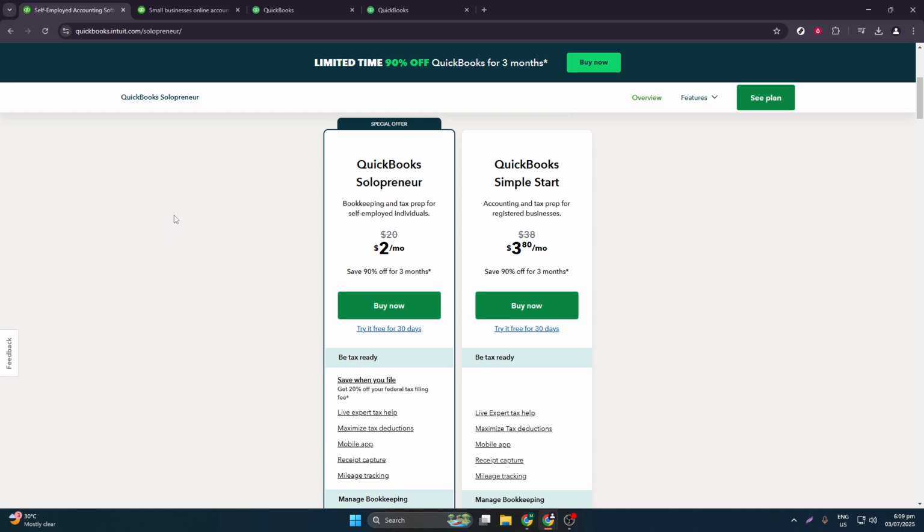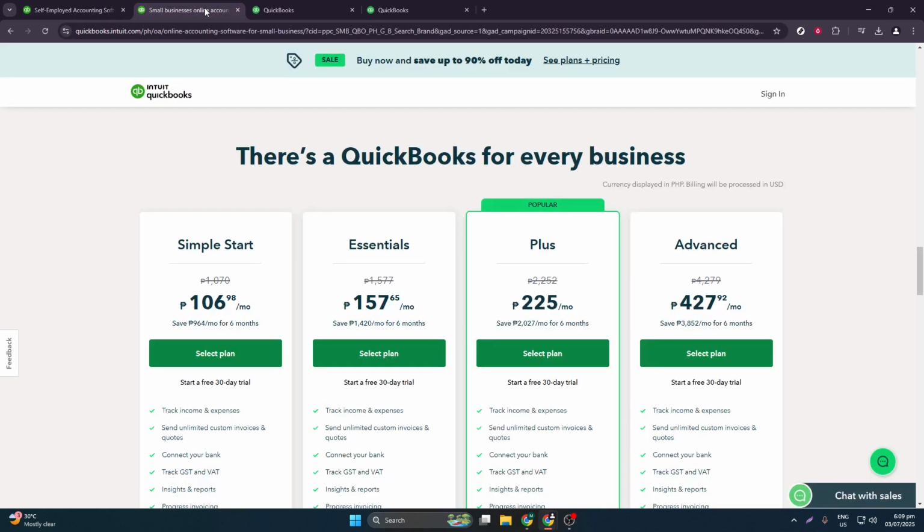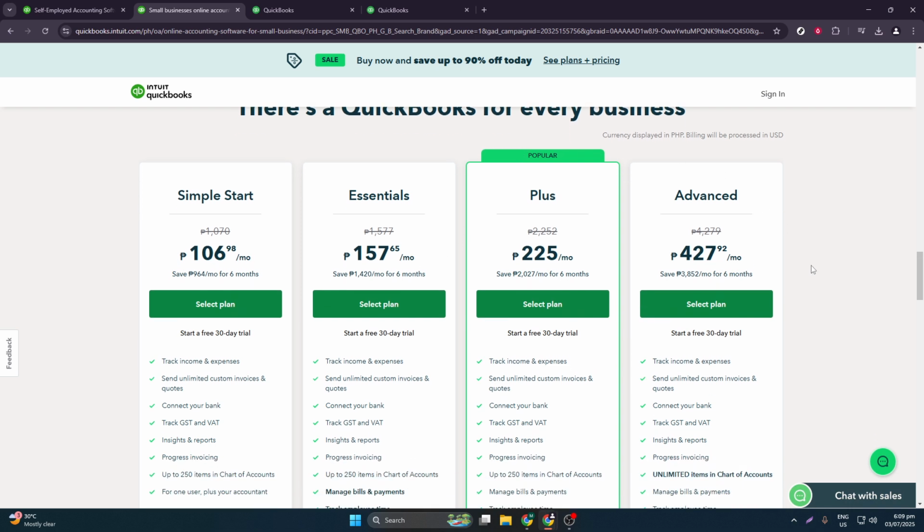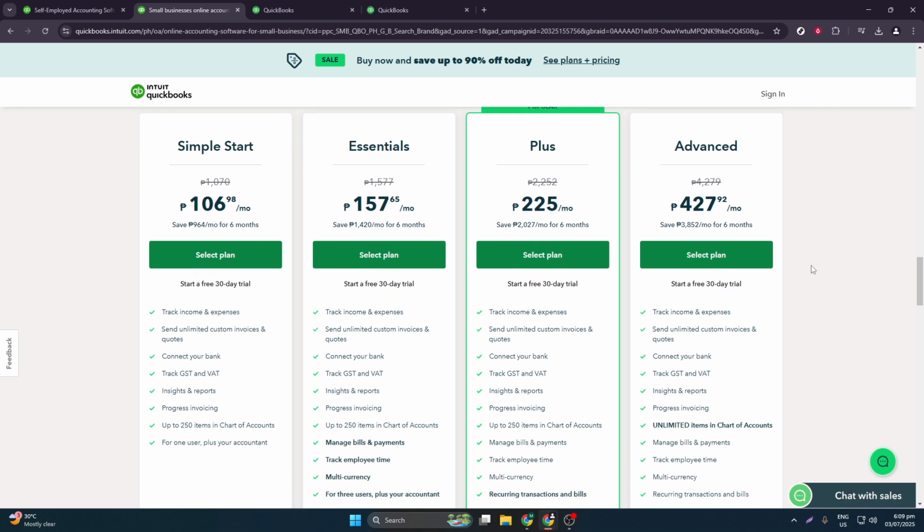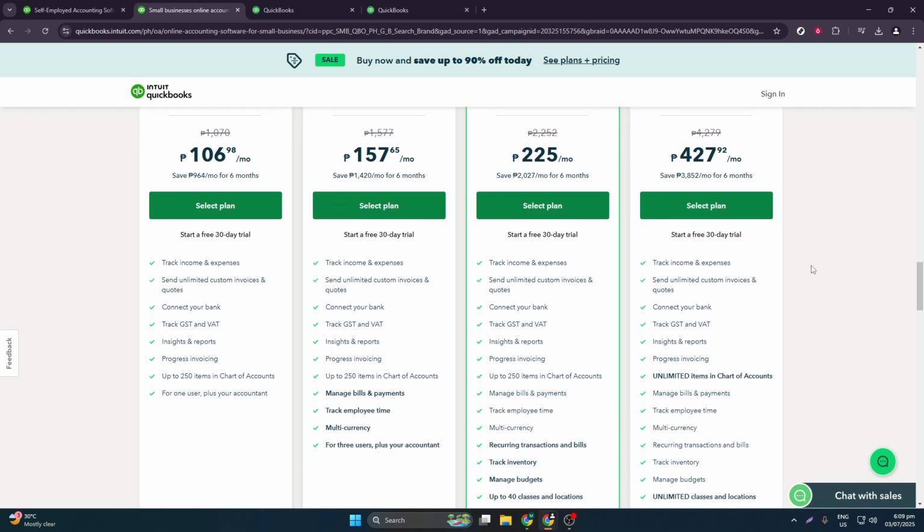Head over to the QuickBooks website to choose a QuickBooks Online plan that best fits your business needs. Take your time to compare the available options to ensure you pick the one that aligns with your business requirements. If you initially subscribed to QuickBooks Self-Employed directly and not through sources like Google Play or the App Store, you're in luck. You can utilize the built-in upgrade wizard.